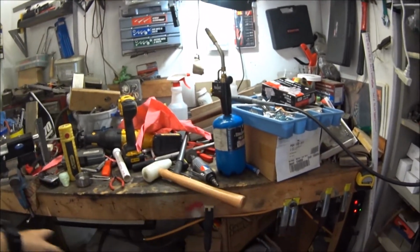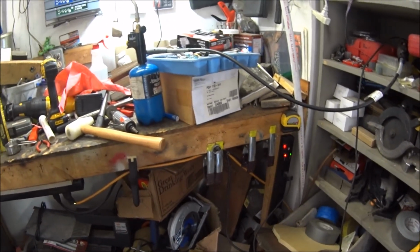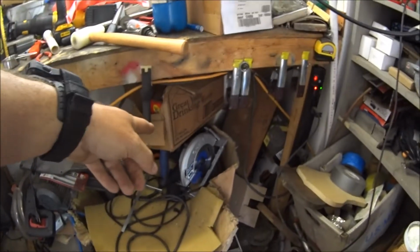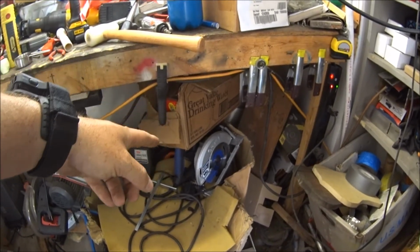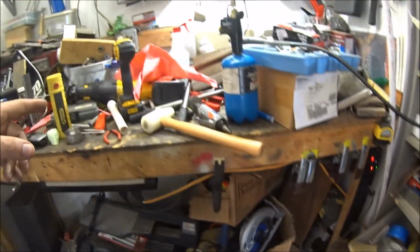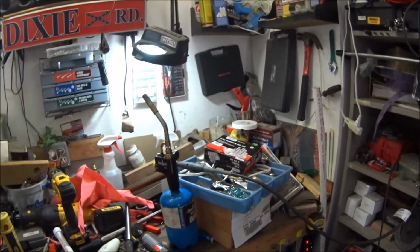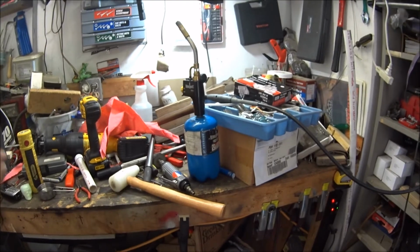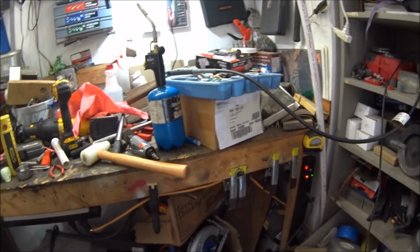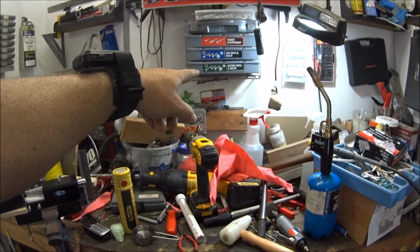I can use all these receptacles, which if you're doing something all at one time, or you're using high amperage stuff, yeah, you don't want to do this. But the little stuff, you know, I'm using a Dremel. That's an LED light. The other stuff I might use, I don't know, just little stuff. But he's going to run another power outlet over here, so that'll be good.